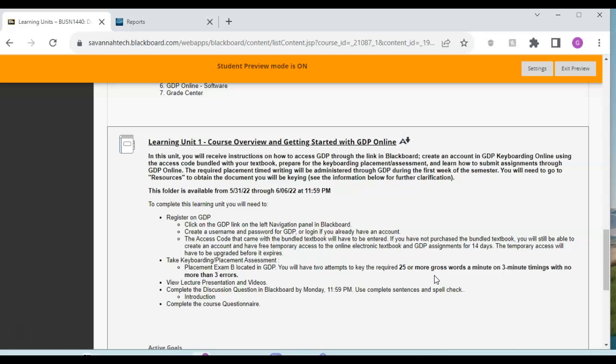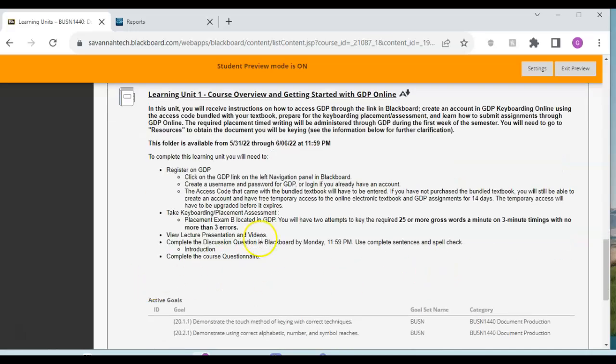So that's actual lessons 21 all the way to 120. You will have video lessons and presentations within the actual learning unit. Once you click on it, for your discussion boards, be sure to use complete sentences and spell check, make sure you're uploading the information, and make sure you're responding to at least 2 students or more.